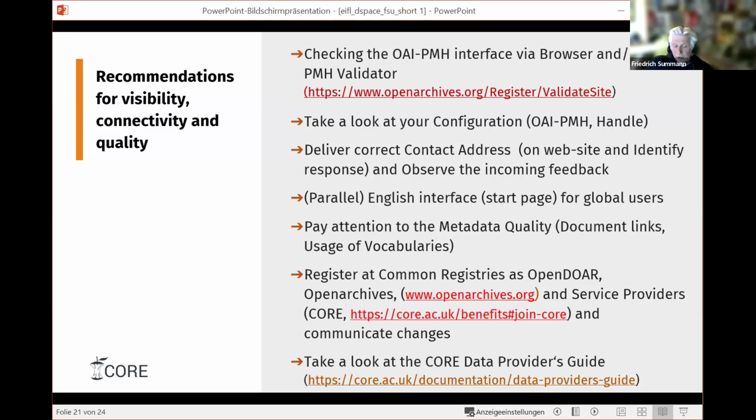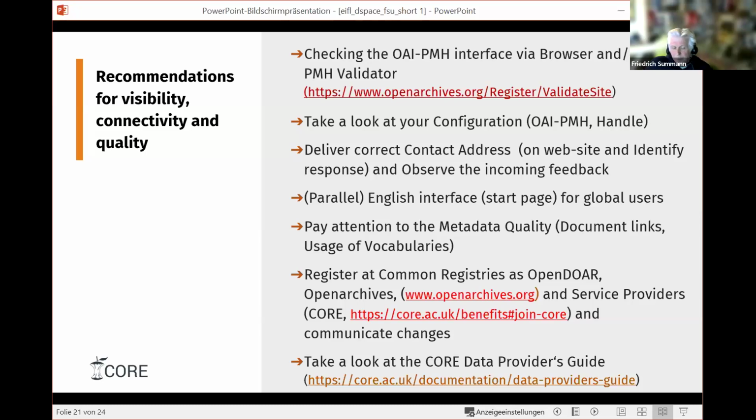And take a look at the incoming feedback to perhaps repair those problems. From my experiences, it's always fine to make it possible for global users to use the interface. For example, in some cases, I see some end user interfaces which I cannot read.